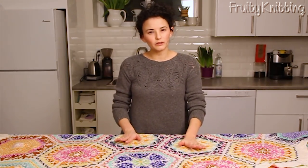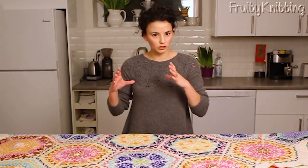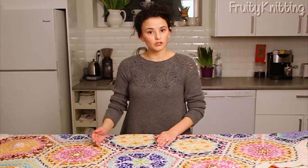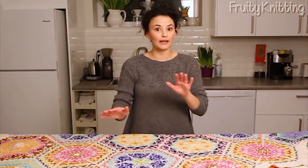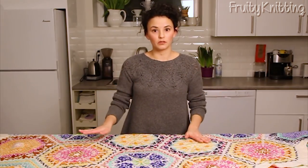You make each hexagon. They don't look the same by themselves. They don't look as balanced or as beautiful. Just one hexagon. And then as you're sewing it together, all the edges that are not sewn are curling. They look weird. The thing looks weird. It looks horrible. The whole time I made it, I would spread it out and I'd keep adding them. And it started to look worse before it started to look better.